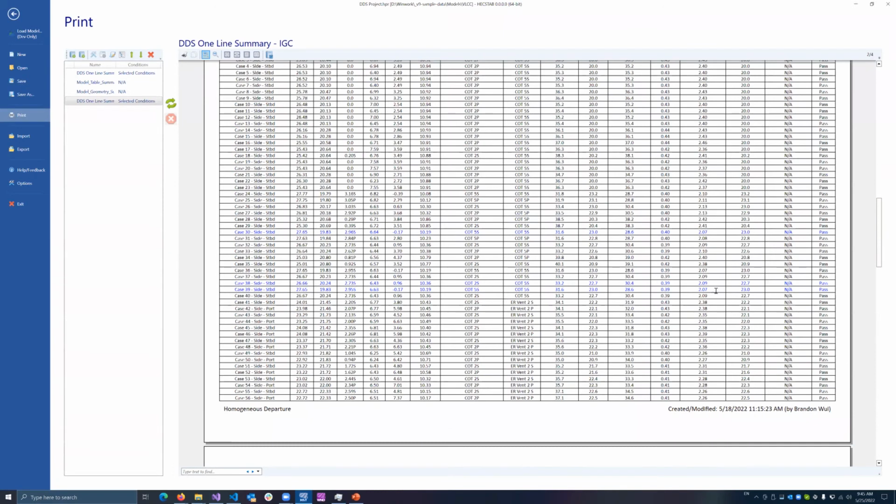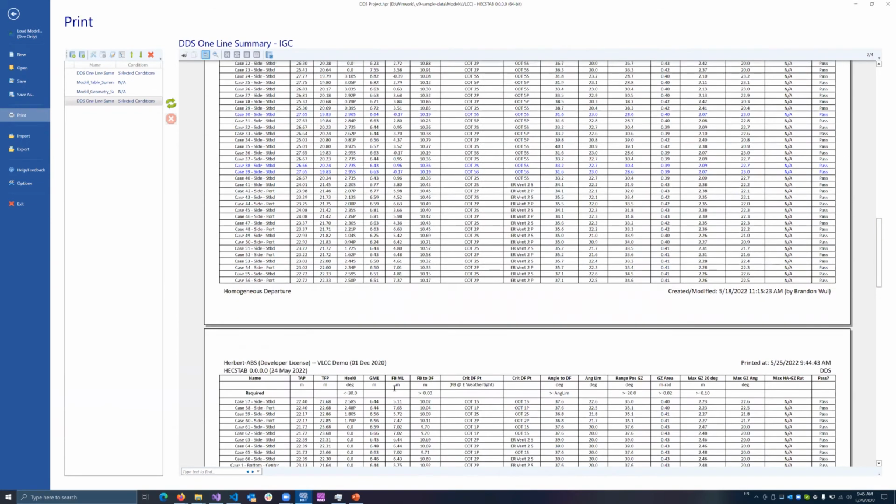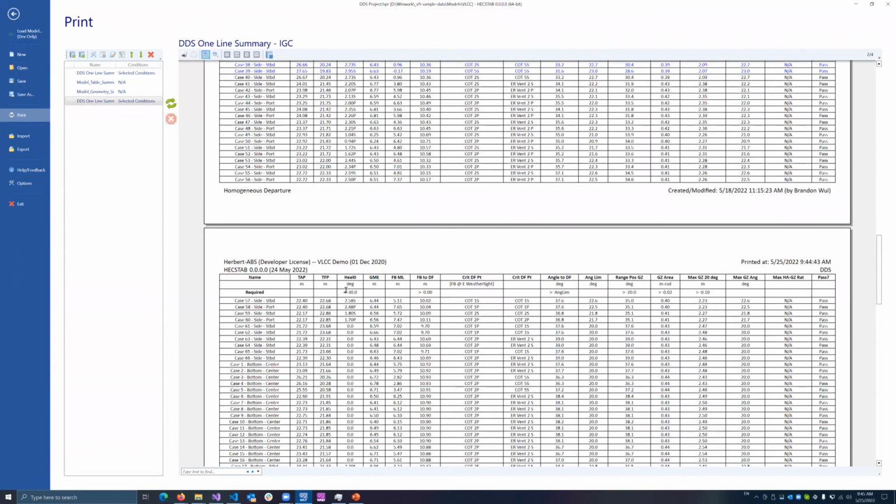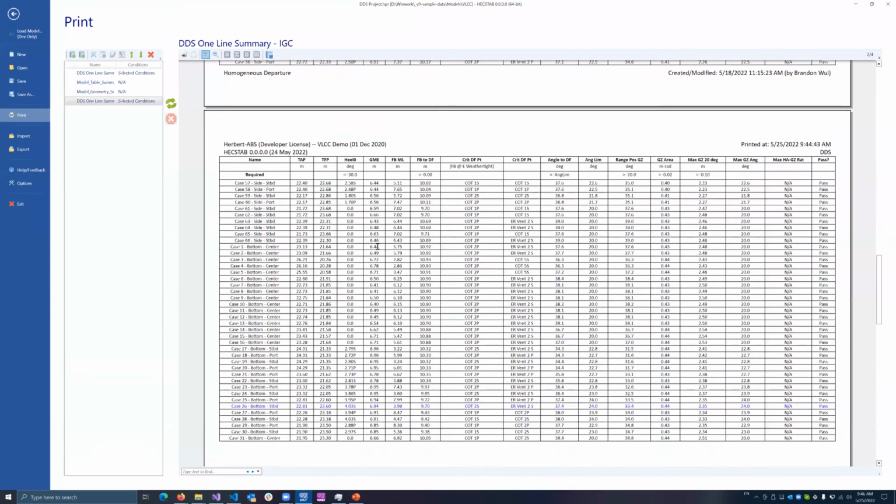You'll see some of these marked in blue. That's something that we do internally on our side, tracking the worst case condition for each of these requirements. So one of these blue requirements is going to be the worst case damage case for, say, the heel. So it'll be the one that's, I guess, closest to 30 degrees of heel. And that'll be true for each of these requirements.